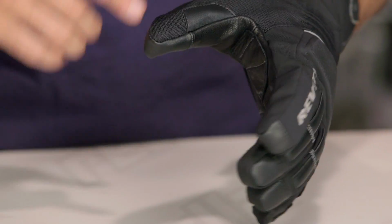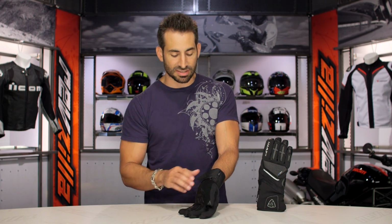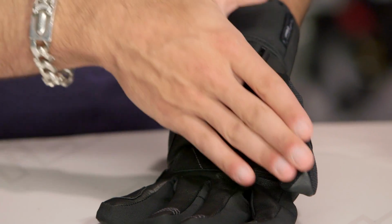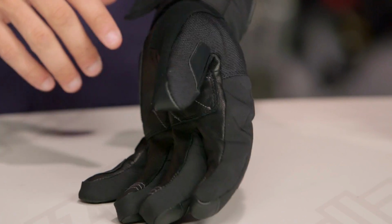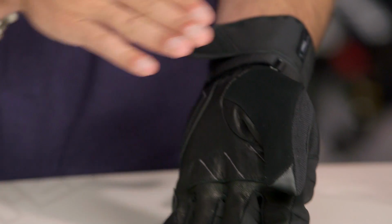Now, if I start to flip over, basic around the thumb. Notice it's a textile thumb that goes all the way out, and you do have that visor wiper snot patch. Now, I have an early prototype. It's actually a late prototype, but if you look at it, this is the area that's going to wipe your visor and wipe your nose. It's better suited on this side of the thumb and up the inside of the finger. It will be moved there on the final production version of this glove.